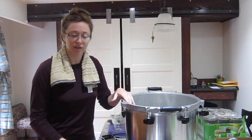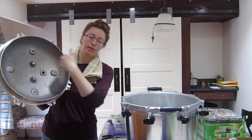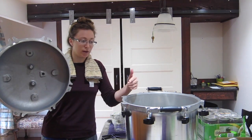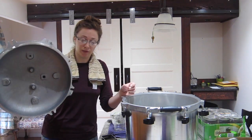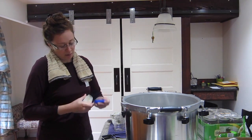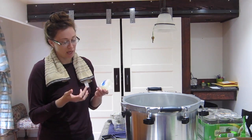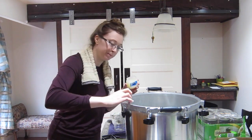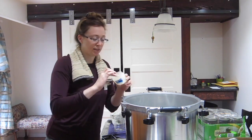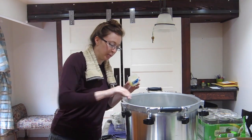So this pressure canner is metal on metal. Some pressure canners have a nice rubber ring, and that's what creates the seal. But this canner is straight up just aluminum on aluminum. So for this model, what you want to do to help create that seal and then to help yourself be able to get the lid off later is just take a little bit of petroleum jelly and do a thin layer around the inside where that metal on metal seal is going to happen. You're just lubing it up a little bit.